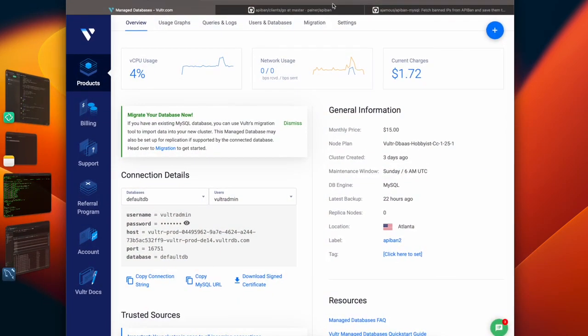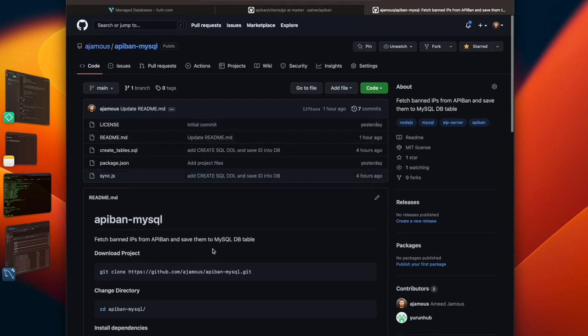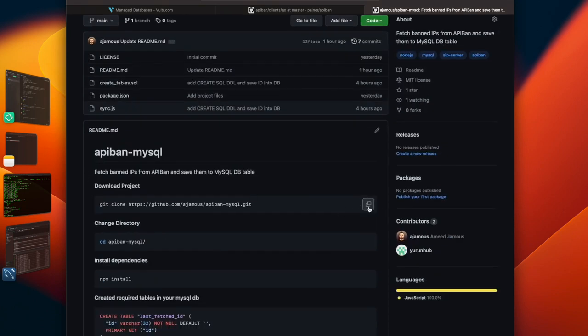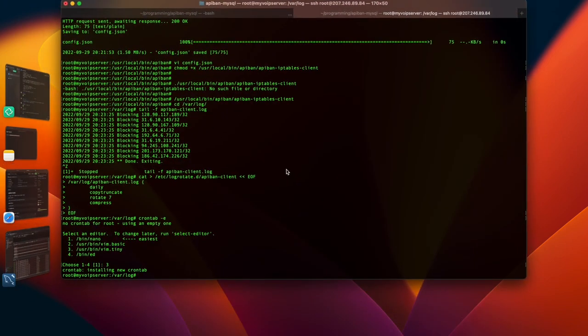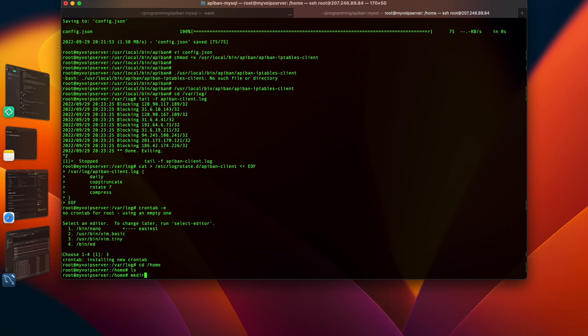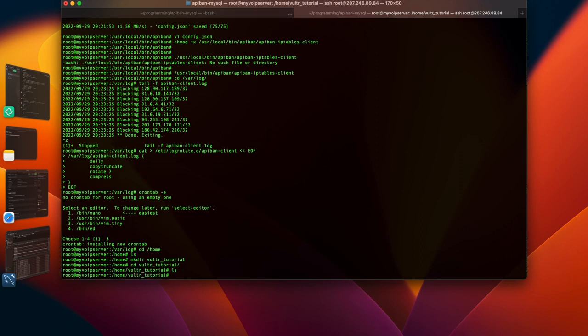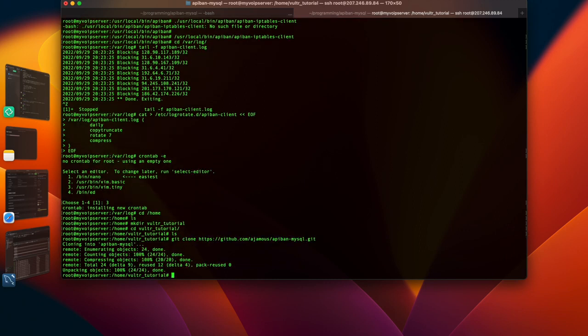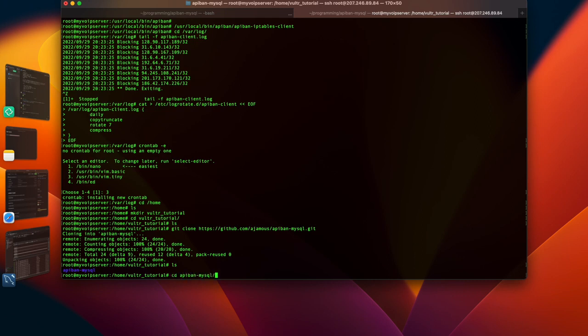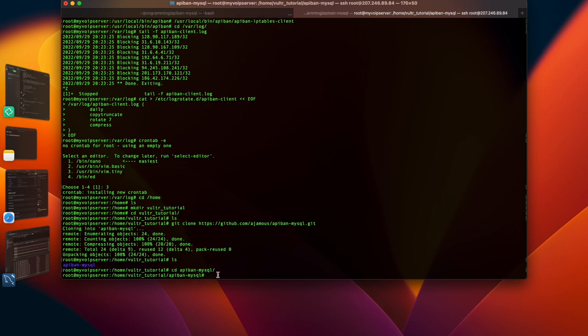So go to this repo and follow the installation instructions. We're going to first clone this project. So let me go here, and we're going to cd into APIBan MySQL.